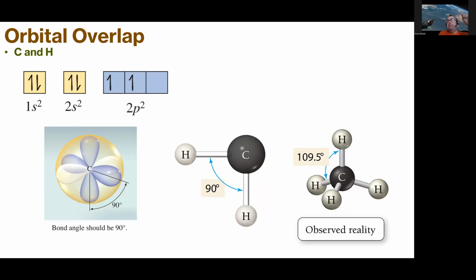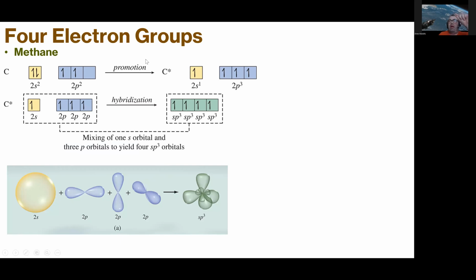Now, if we do the same idea and we apply it to carbon, what we predict is, right, we have two unpaired electrons, so each hydrogen will bond once. This will look a lot like H2S. We'll have a 90-degree angle, and that's fine. However, what we see in reality is we get methane, we get CH4, and we have something tetrahedral with these angles being 109.5 degrees. And this does not mesh well with the picture of how we've been doing orbitals up to now. Okay, so there has to be something else happening with these things to make methane look the way it does. Okay, what's happening is something called hybridization.